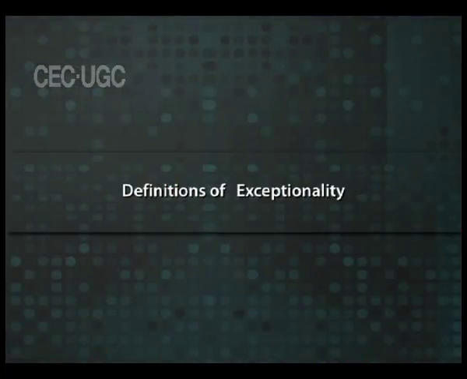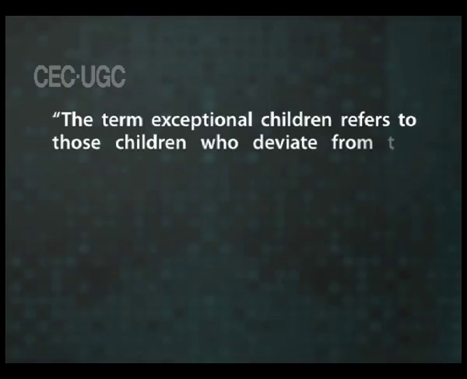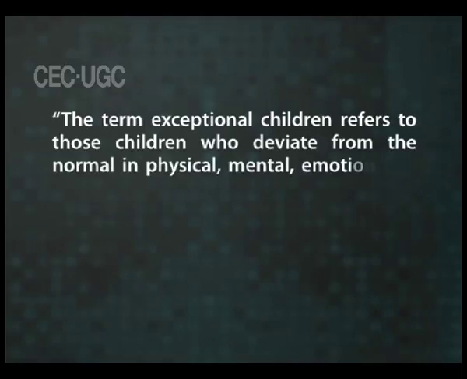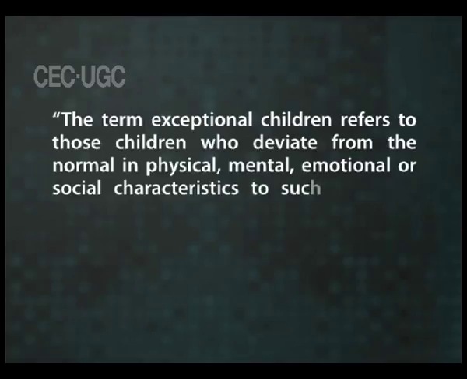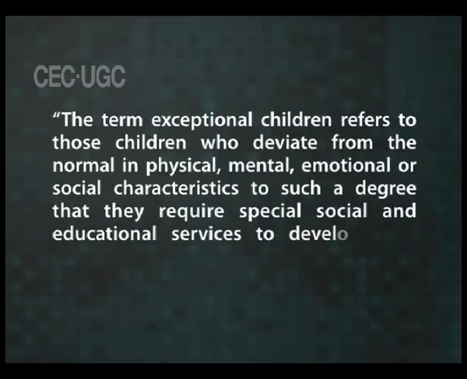Definitions of exceptionality. The term exceptional children has been defined in many ways by authors and researchers. According to Telford and Sawrey, the term exceptional children refers to those children who deviate from the normal in physical, mental, emotional or social characteristics to such a degree that they require special social and educational services to develop their maximum capacity.